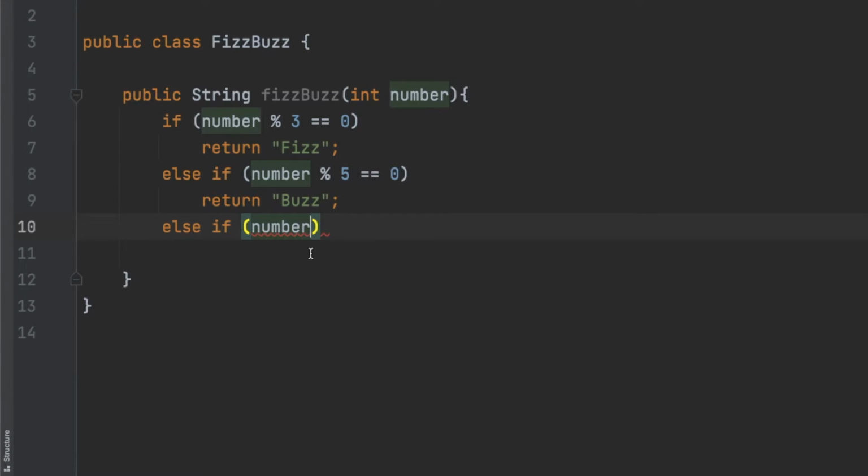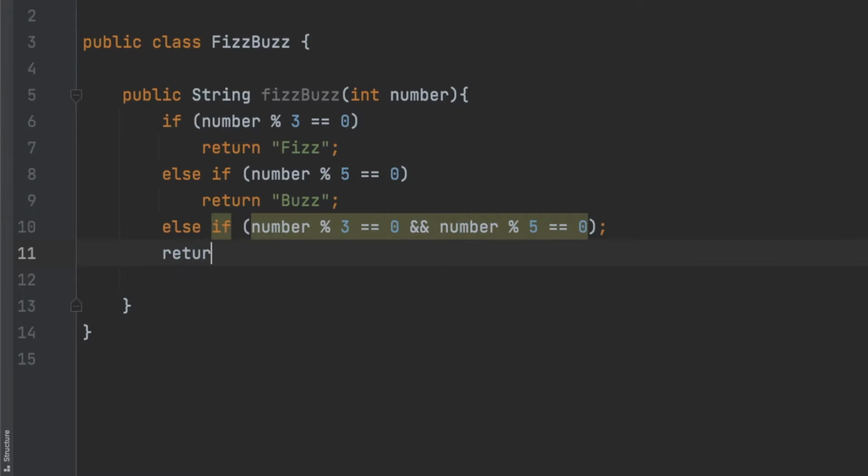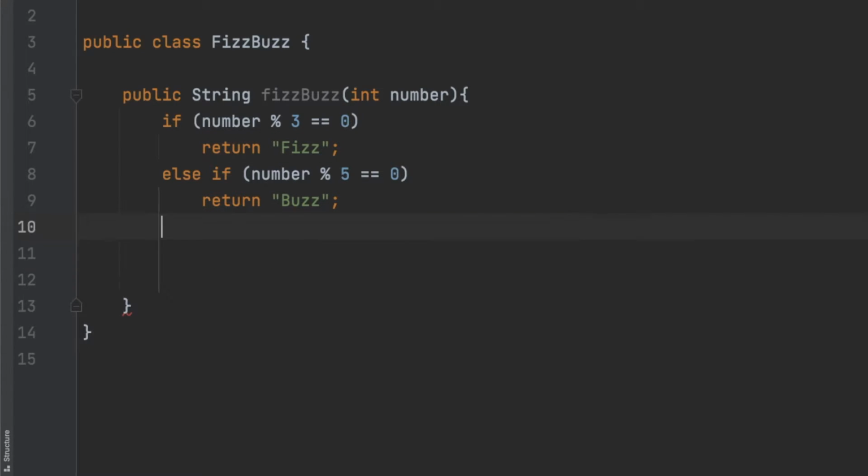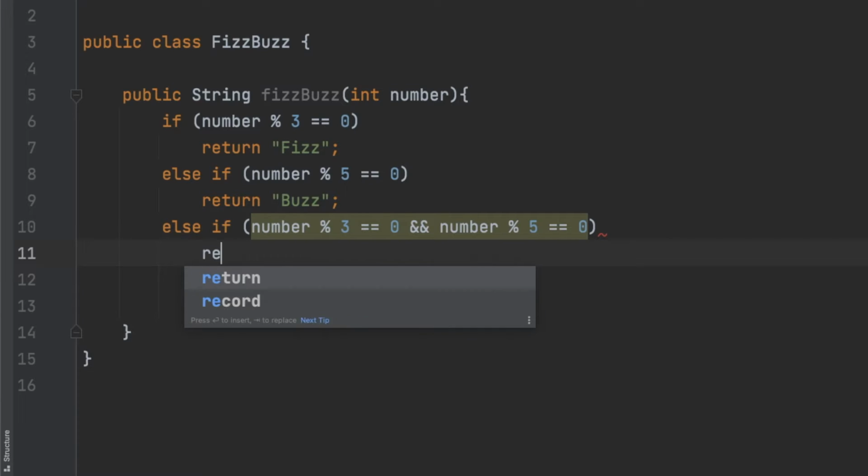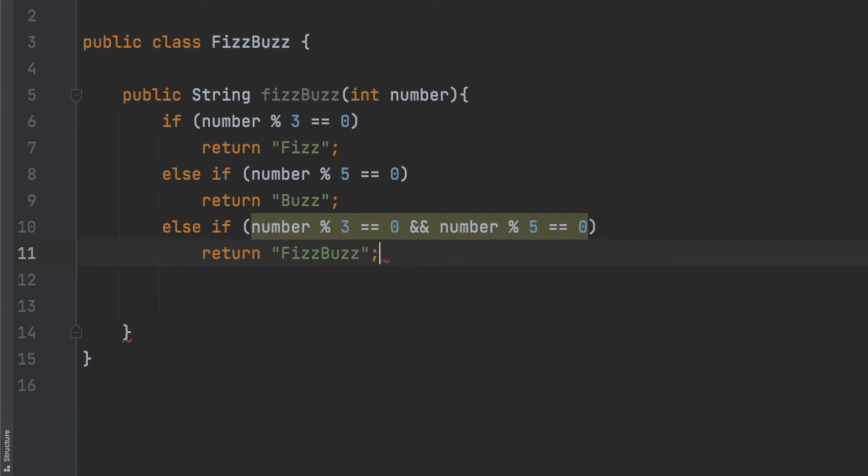If this number is divisible by 3, the remainder is 0, and here we will use logical and, this number is divisible by 5 and the remainder is 0, then we will simply return FizzBuzz.